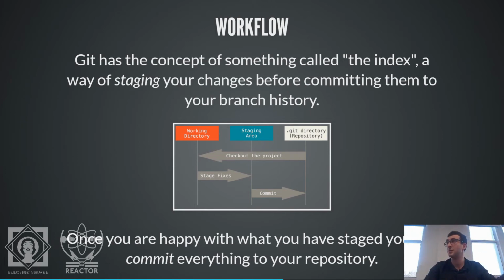has different concepts. So you have the working directory. This is just the state of your working directory as it is. And Git automatically keeps track of which files you've changed. So you don't have to check out files or let Git know in any way that you've modified them. If you modify a file, Git will just know, oh, that file has been modified. Then there are commands you can use to ask Git, hey, which files have I modified? And Git will go, these are the files you modified.